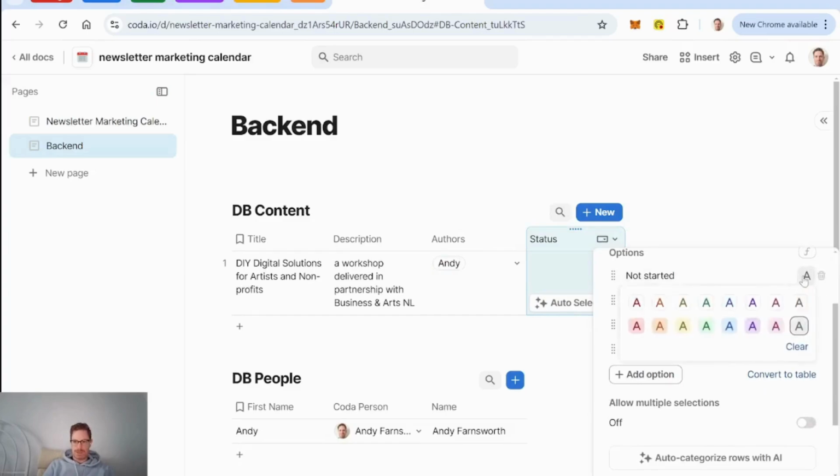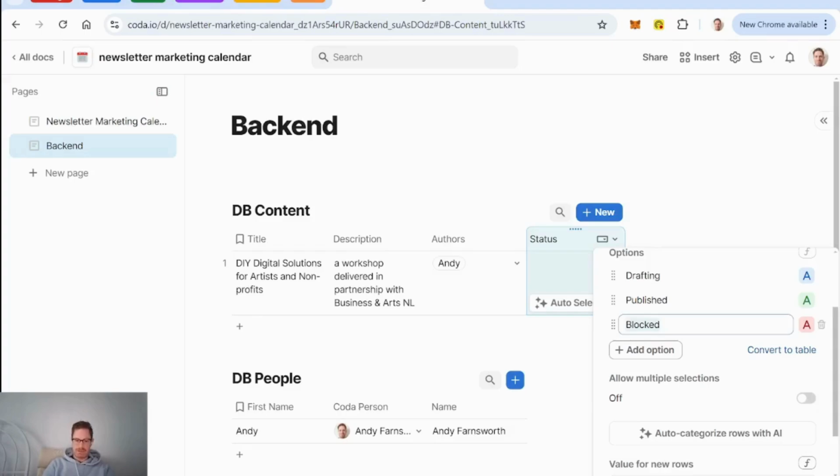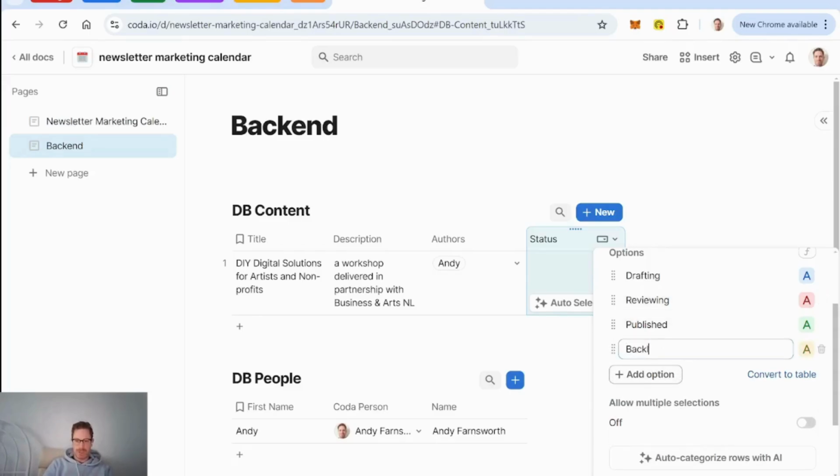Not started, drafting, published, reviewing, and maybe another one for backlog, so we have a place to just store things.